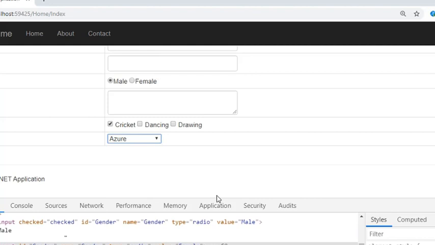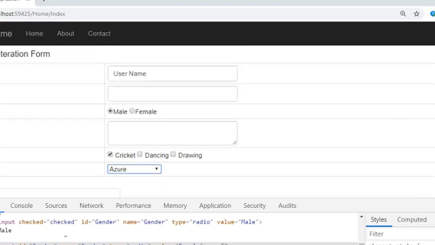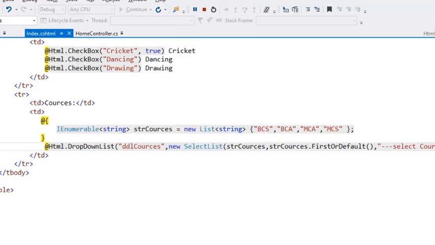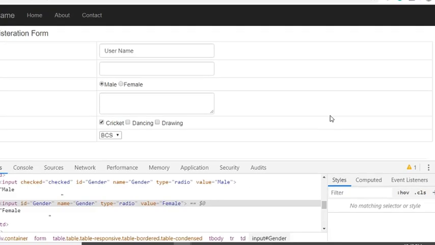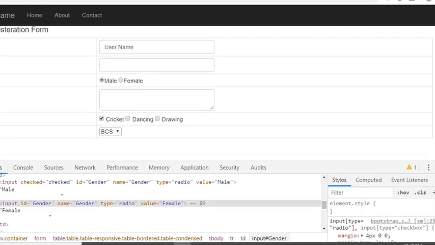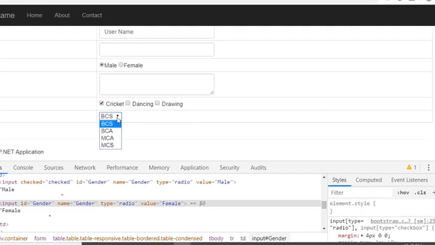If you refresh the page, you can see here the drop down list. You can see BCS, BCA; it has found the list of courses.